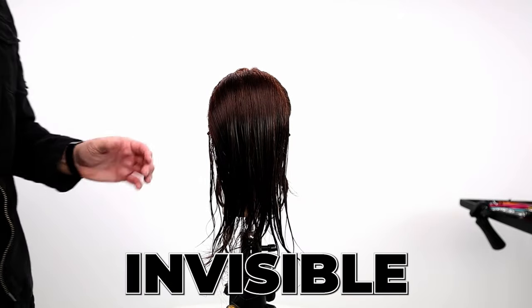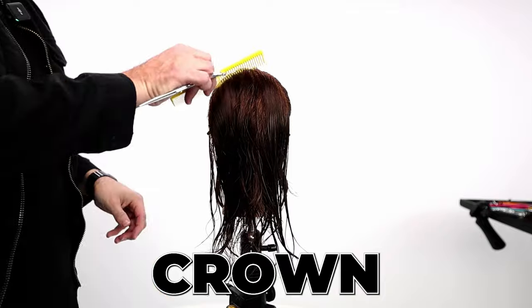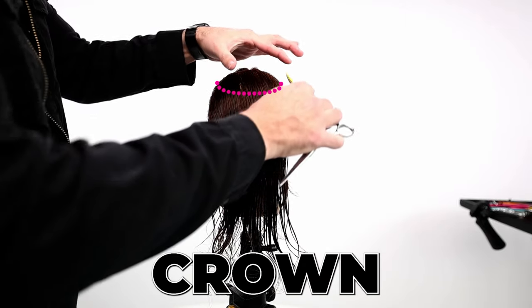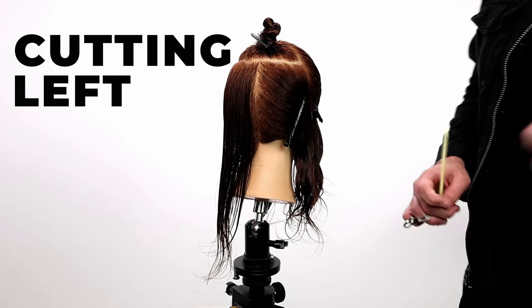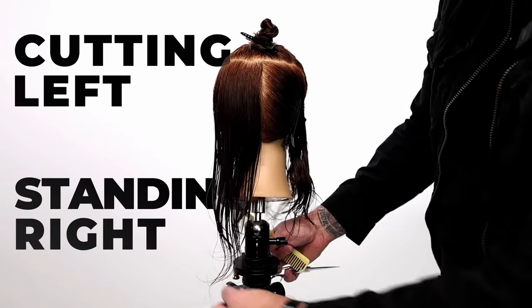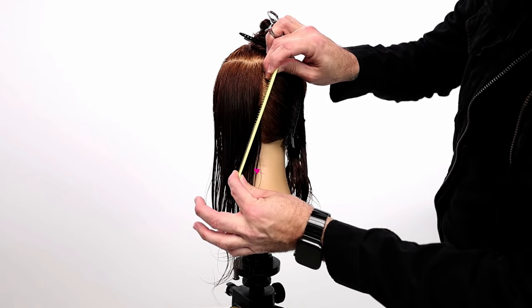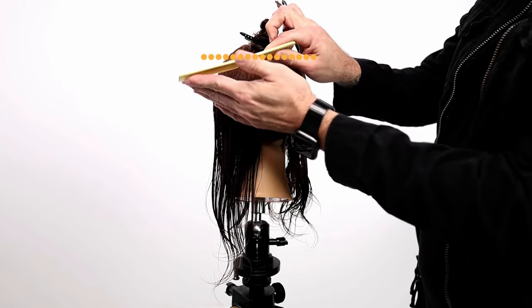One of the key things with invisible layers is I don't want to cut too much shorter in the crown area. One way to make sure that you don't do that is to separate the crown from the rest of the length of the hair. If I'm cutting the left-hand side, I'm going to start by standing on the right-hand side. I'm going to work diagonal all the way up the head shape, just shifting slightly till I end up horizontal.